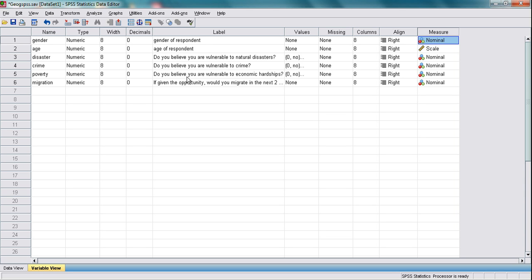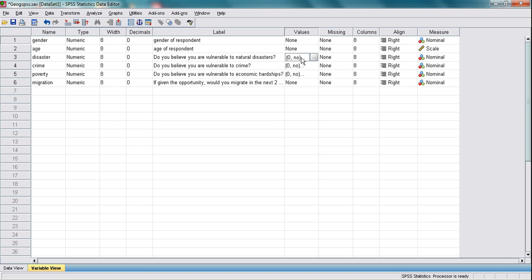And for poverty, do you believe you're vulnerable to economic hardships? And of course, this was to get a sense of vulnerability amongst my respondents. Now, I'm going to combine these three variables, disaster, crime, and poverty, to derive what I describe as a sense of vulnerability score.